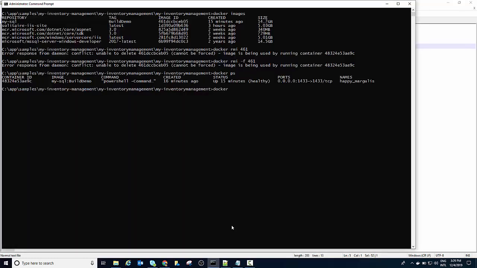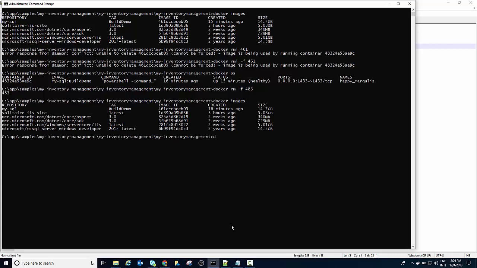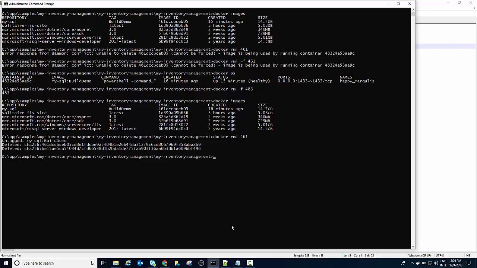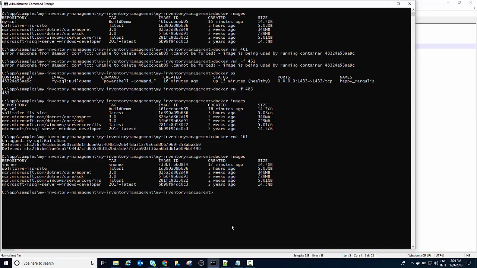So remove. I'm deleting my container, which was created earlier, and then I'm deleting the image. Right. So if you see the images list, we just have... Okay, let's remove the untagged one as well.